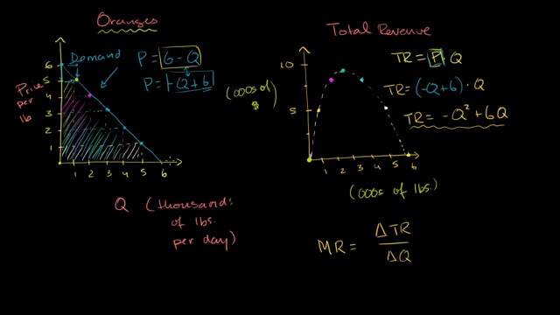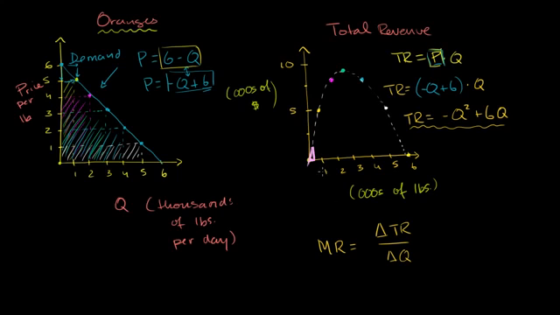It actually would be very straightforward to do it with calculus because we're essentially just trying to find the slope at any point along this curve, but I'll try to do it algebraically, and maybe it'll even give you a little intuition for what we end up doing eventually in calculus. So the first thing I want to do is essentially find the slope right over here. And the best way to find the slope right over here is to ask how much my total revenue changes if I have a very small change in quantity.